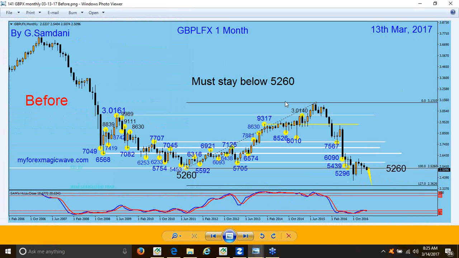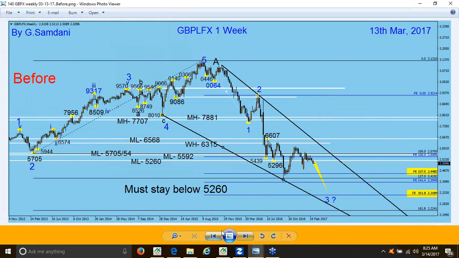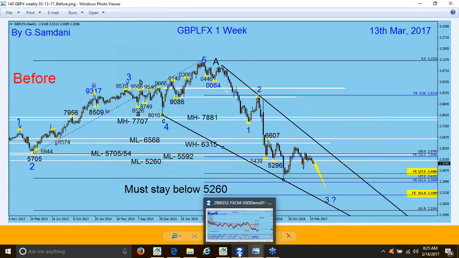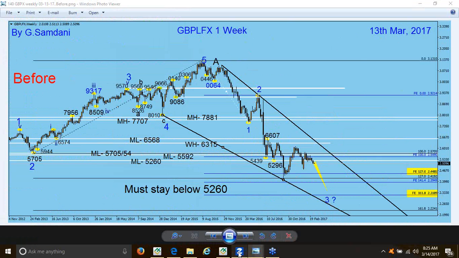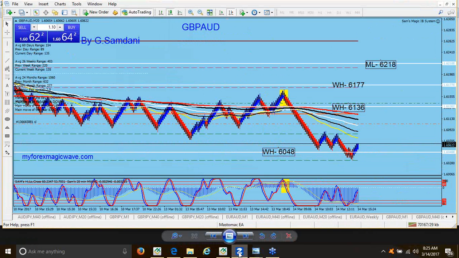that if we stay below 50 to 60, we will go down. Pound index going down means pound is getting weaker. Pound getting weaker means pound yen, pound USD, pound Aussie, they're all going to go down. And you look for the short, and this is the weekly chart, right? So that's how it did. It went down. Okay, so Pound Aussie went down, and look what happened on Pound USD. Pound yen, sorry. Let me show you Pound yen.